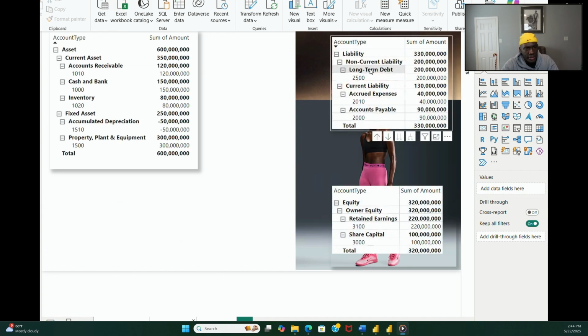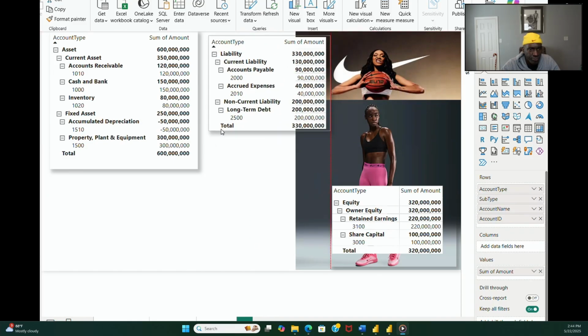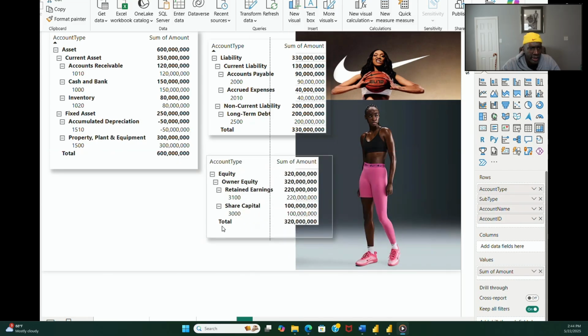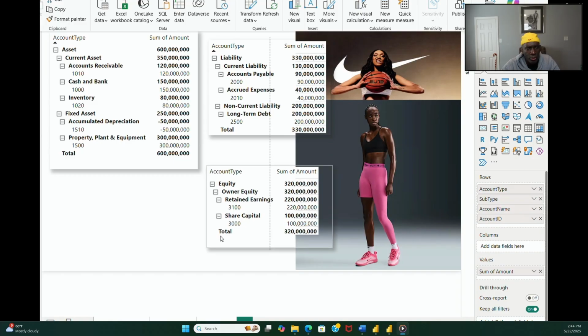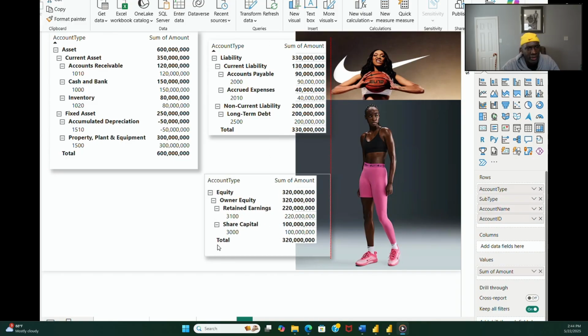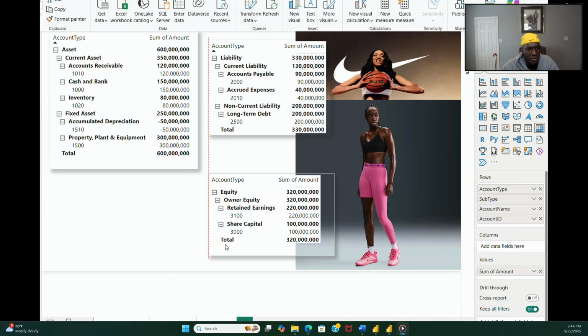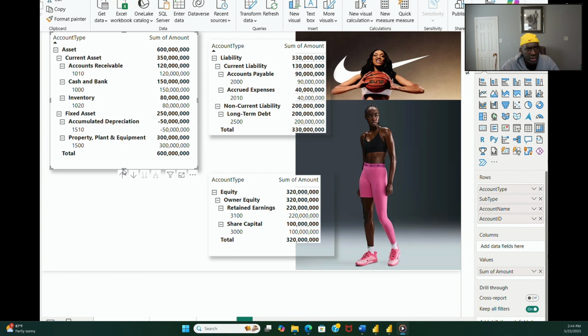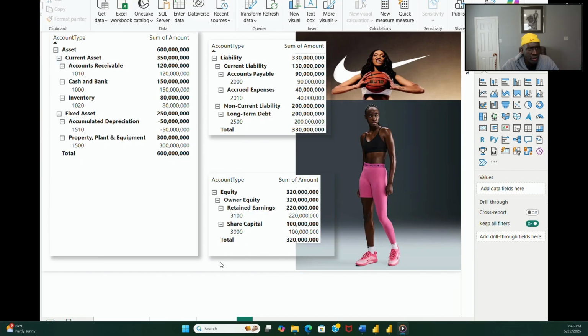Just as we did on the income statement, we are now looking at doing the same thing on the balance sheet. And I'm getting a better feel for how this is looking. Even though we didn't use a drop shadow on the income statement, everything doesn't have to be all images. All the visualizations don't all have to have rounded corners. All visualizations don't have to have drop shadows, right? But I'm getting a lot better feel of this particular look than I was with the background image that spread across the page horizontally.